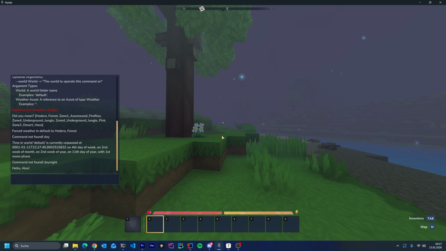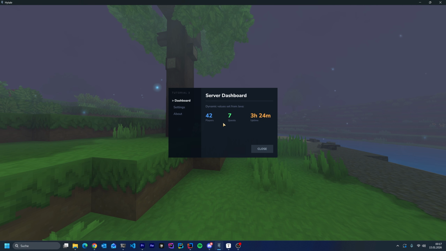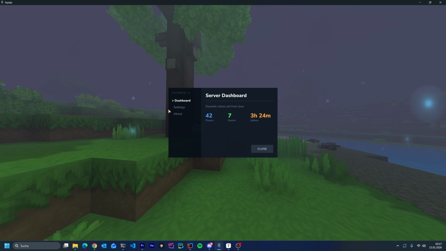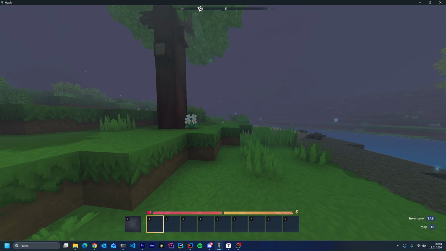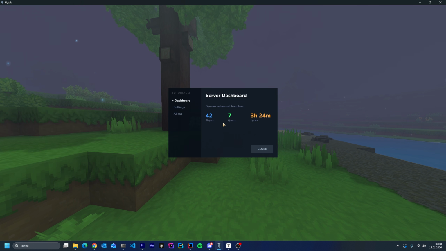So when I go to Hytale and enter tutorial 3, I get this very sexy looking dialog with this left sidebar with a title and my menus, which aren't working right now. I get this title, I get this little separation thingy, I get a label, and now, as you can see, I have different colors for my different stats. I have players, quest, uptime in blue, green, and orange-yellowish. So I can close it, and I can open it up again, and that's basically all there is to know.